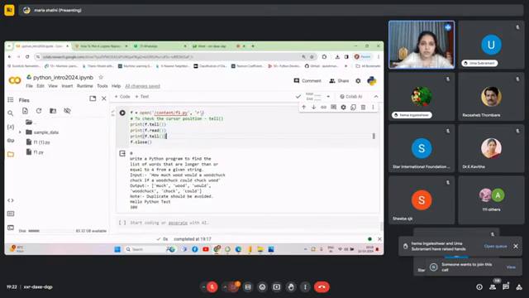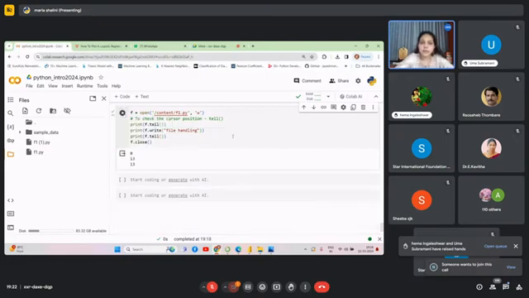Now we are going to use W, which means you are allowed only to write, because I'm not using W plus, only W. Let me write file handling, and I'm going to run this.